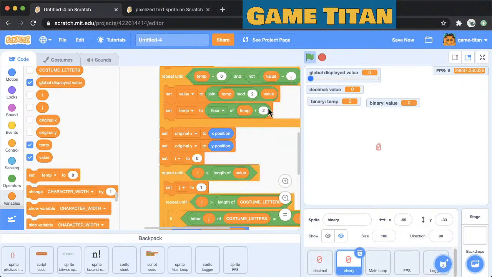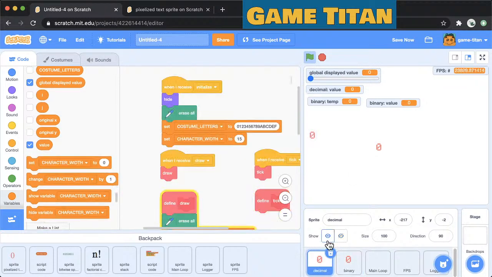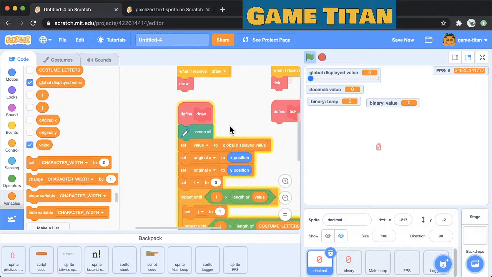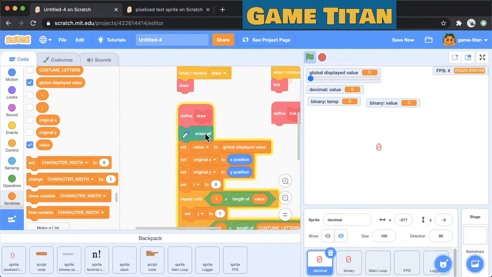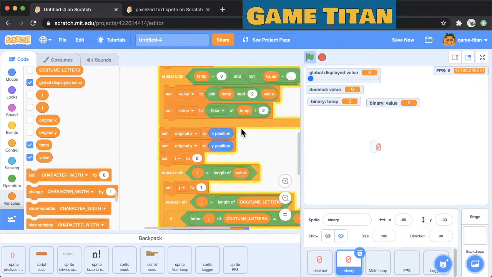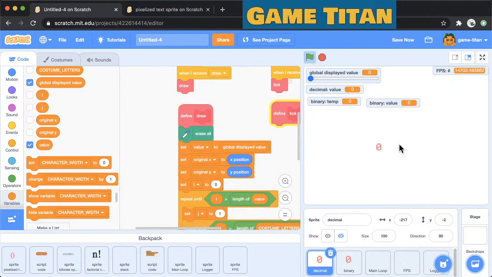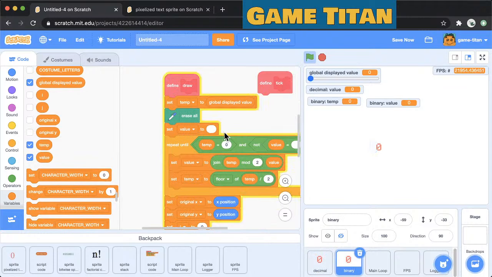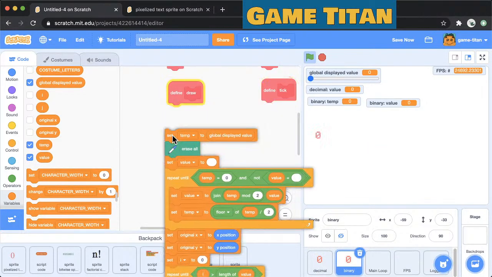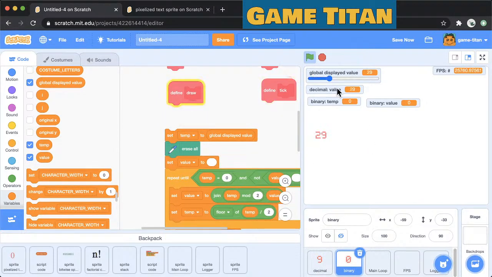That's pretty good. Now we're running into that issue I was mentioning earlier where the erase all on the binary I think is interfering with the decimal. So we can test this out by detaching this, and then the decimal will start showing.